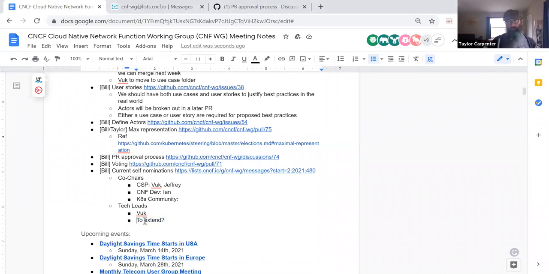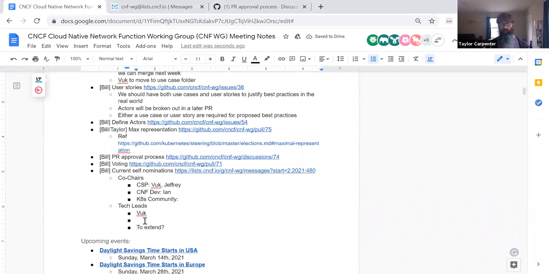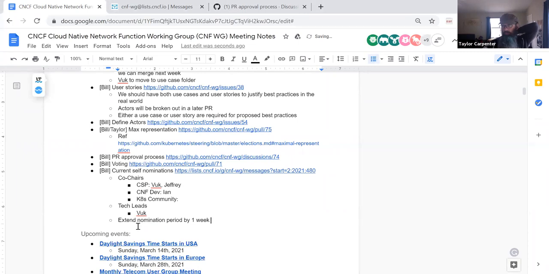So extend both of them by at least 1 week, and maybe extend the tech leads. We had more interest earlier, and I'm trying to get some responses, especially in the Kubernetes community. There were discussions before the holidays, and there have been some calls after. Maybe extend that one a week out so it's staggered. We have the chairs come in, but then we could still have tech leads. And I know some of the people have said they're talking internally. So I think there's coordination internal to get back with us.